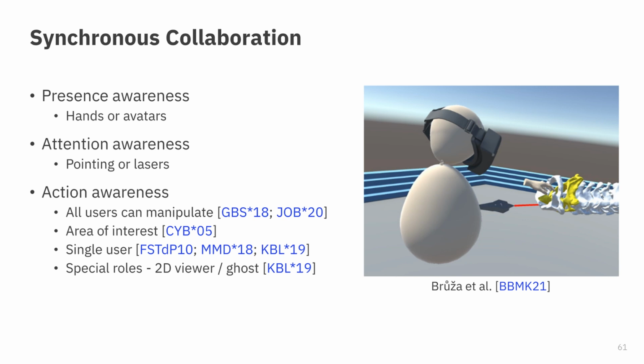One of the approaches allows multiple users to interact with the scene, but requires them to define areas of interest, that is, the areas that the users plan to interact with. These areas are then visible to others, allowing them to better avoid clashes. Finally, some of the applications also provide support for other types of users, such as ghost users, that can join the virtual environment but are invisible to others, or passive viewers that can observe what is happening in the immersive environment on their 2D screens.